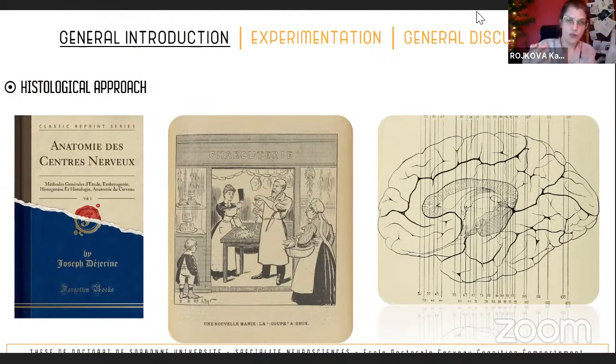So, on one hand, you had ways to see the general 3D structure with gross anatomy, and on the other hand, you could get something more accurate regarding terminations. But unfortunately, histology could not be used alone, as it was based on slices to map a 3D structure, which means that people reading the atlas of the Déjerines, for example, had to reconstruct everything in their head, to understand the actual 3D structure.